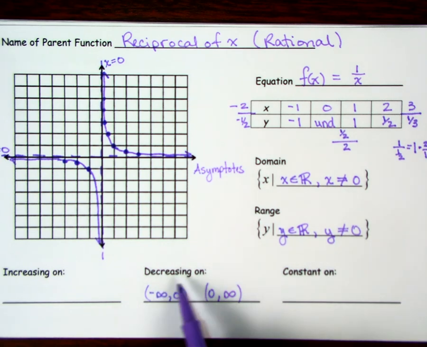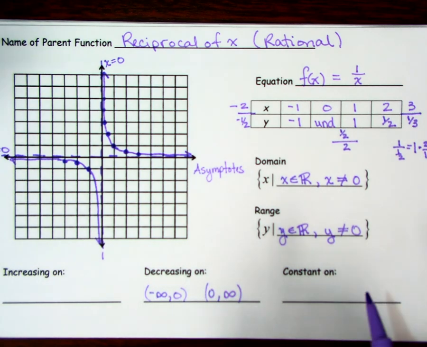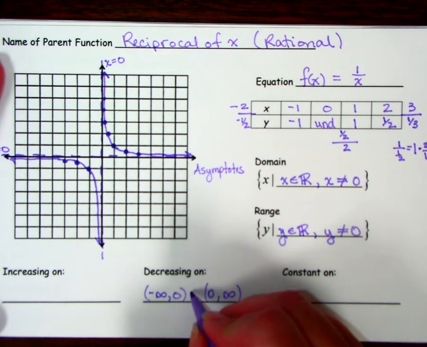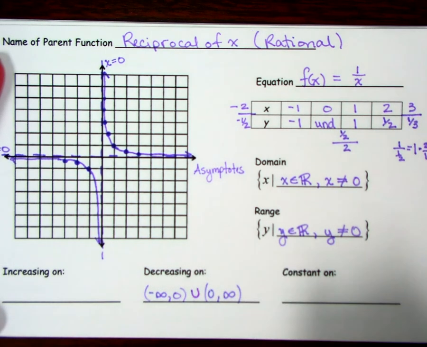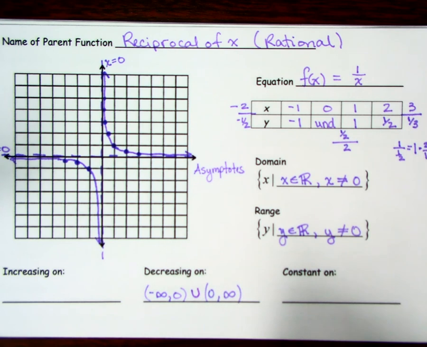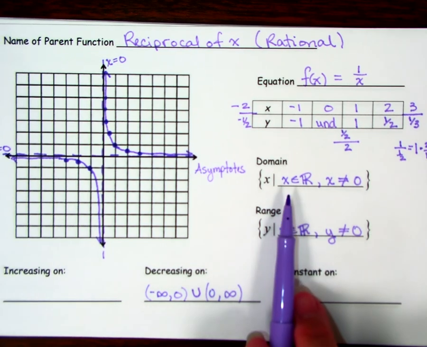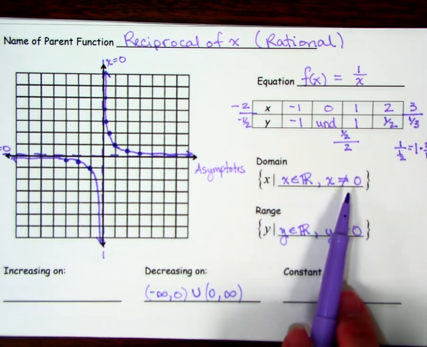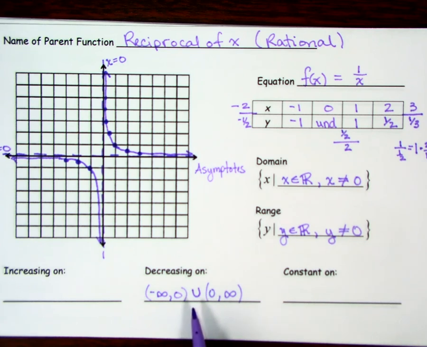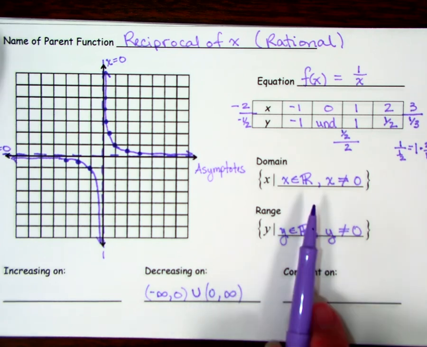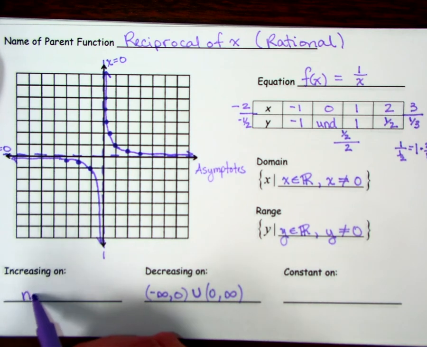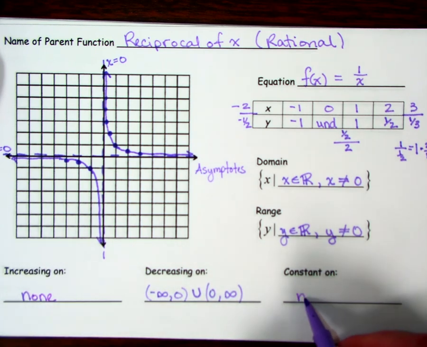Now, when your answer for increasing, decreasing, constant, or anything that you're writing in interval notation has to take two different pieces, the way that you link those two together is you use a symbol called the union symbol. It looks like a U. There's no tail on it, though. Now, this actually says that it's decreasing for the entire domain of this function, for any real number except for 0. That's precisely what this says. So if it's decreasing for the entire domain, then that means it's never increasing. And it's also never constant.